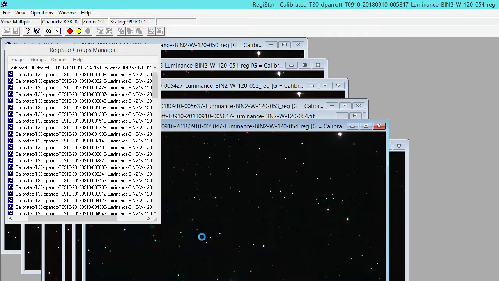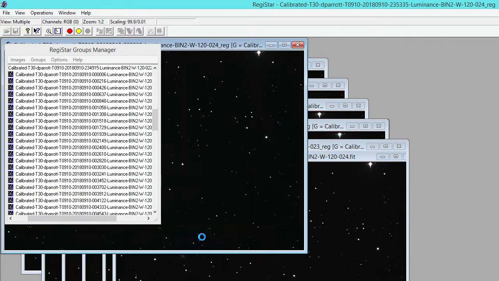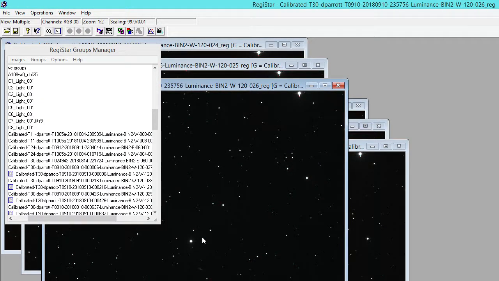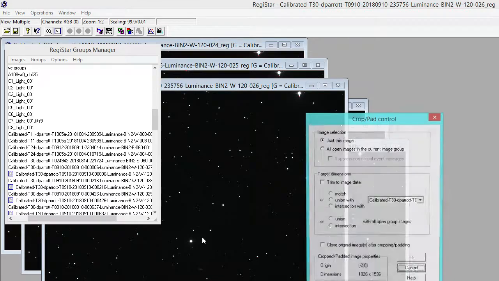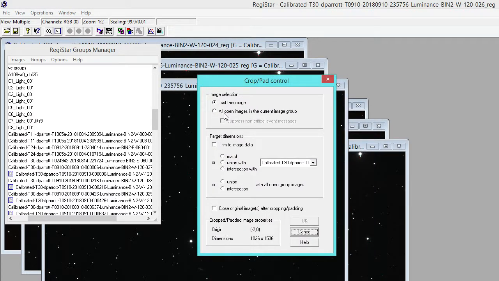So as it finishes up that process, the next step is to bring up the crop pad control. So that's another function key, F8. So this is a window here that's presented, and these are the options I like to use.